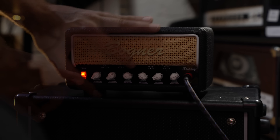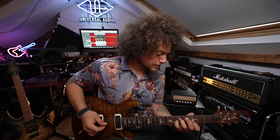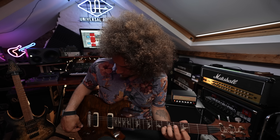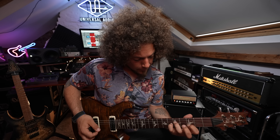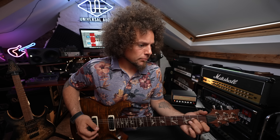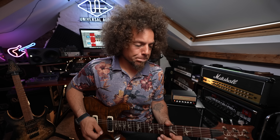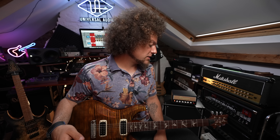I think all things considered, we can get quite nice push-clean tones out of that. Let's mess with the EQ — going to pull out the mids, boost the presence. I think that sounds pretty nice. I can get a push-clean thing, I could do the ambient thing with it. I would say it's still got quite a lot of mid-range to it — this amplifier definitely feels like it's voiced more for gain.